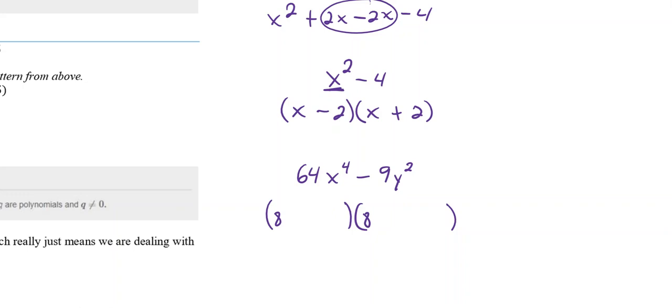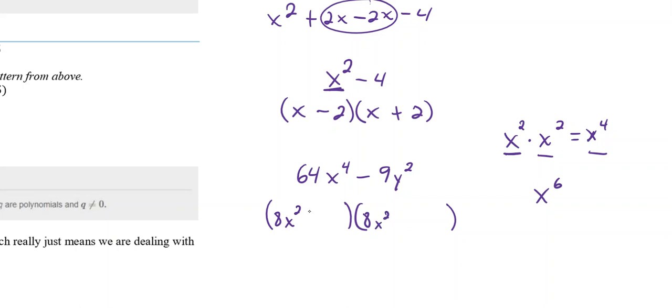The square root of x to the 4 is x to the 2, and maybe you need a refresher on that one. x to the 2 times x to the 2 is x to the 4. So something times itself gave us x to the 4, so x to the 2 is the square root of x to the 4. This will always be the case with these ones. If I had x to the 6 and asked what's the square root of that, it'd be x to the 3. You see the pattern? It's always half with the exponents.